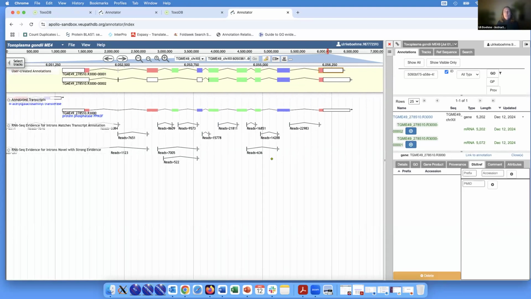Yeah, I think that's all I wanted to say about Apollo. We do have an optional exercise where we provide you with a list of genes from some of our genomes that we have in TruePath-DB. You can also use the search that David showed you, the unannotated intron junction search, to find incorrect gene models, and then just play around with a gene in Apollo. And just one more point about the optional Apollo exercise. It gives you a list of things that can be wrong with the gene models and explains step by step what you need to do in order to fix it.